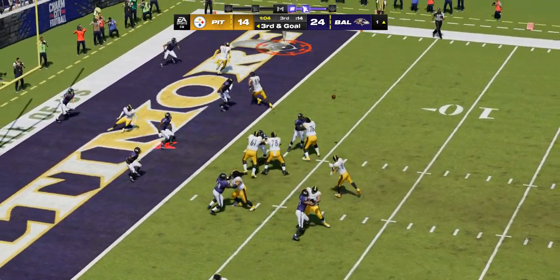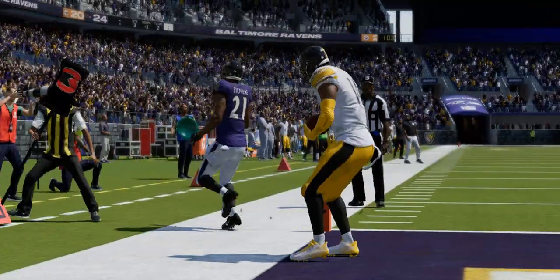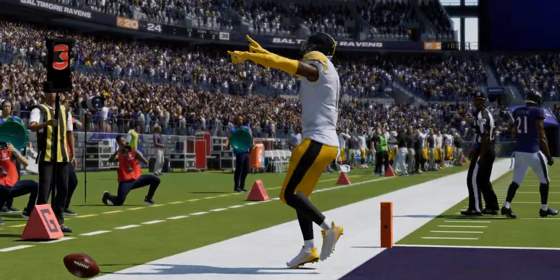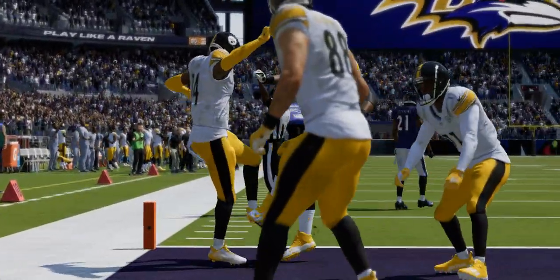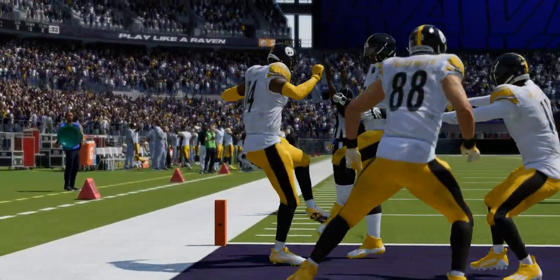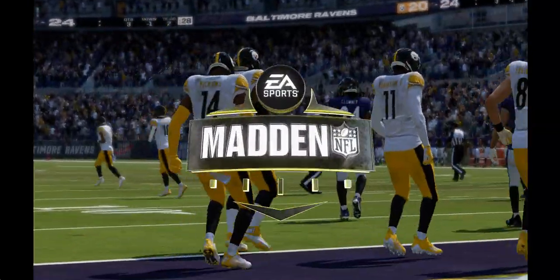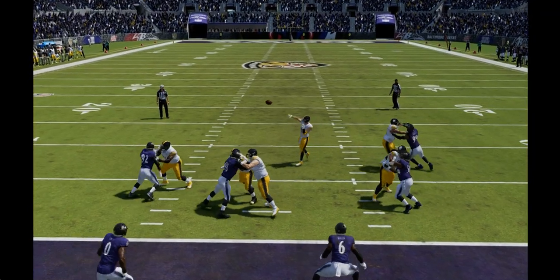Snap down, third and goal. That throw finds Pickens in the end zone. Touchdown, Steelers. A great play there to make the grab. And the Steelers have got it back to within a score.